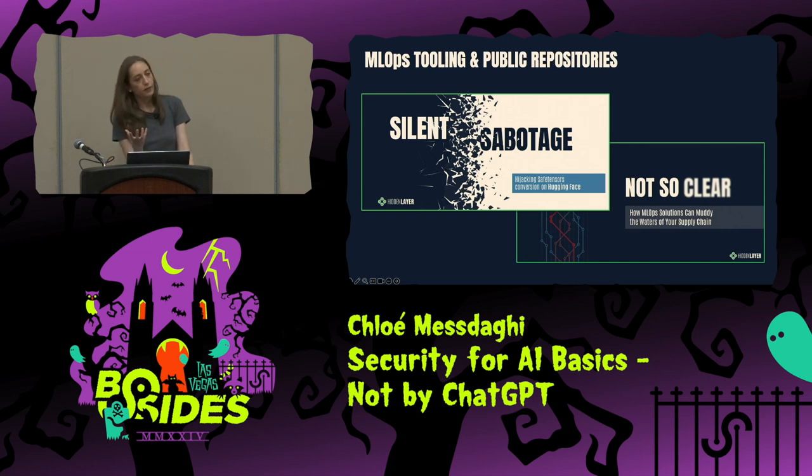Now, the thing to know about machine learning development is that it relies on so many tools and frameworks, many of which lack adequate security controls, including basic authentication. And this poses a real risk for data breaches and supply chain attacks. Security has often been an afterthought. Unfortunately, let's be honest, it is very much true. We are always reactive, not proactive, which has led to vulnerabilities in so many popular ML frameworks. And recently, a malicious PyTorch nightly build was compromised via the Torch Triton package, which did allow data exfiltration from affected hosts. So when you're thinking about ML tooling, security is like locking your doors but keeping the windows open. Where do you think the burglar's gonna come in from?